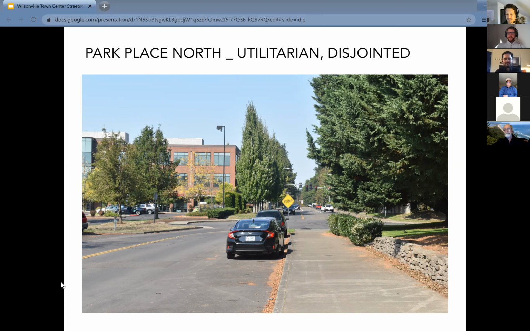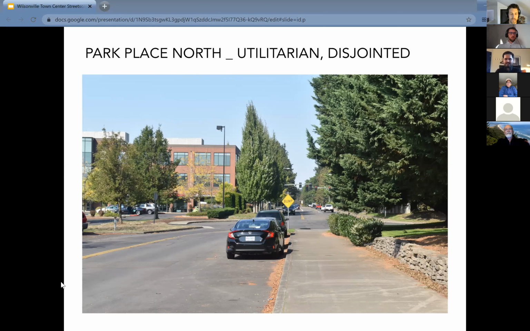Thanks, Ben. This is gonna be a series of photos that we took on our visit to the town center, walking the streets. It was certainly eye-opening for me. And just as a disclaimer, these are photos that we took. These were experiences that we had, but as we go through the conversation today, we're definitely interested in talking about your experiences in Town Center as community members who live there and experience it every day.